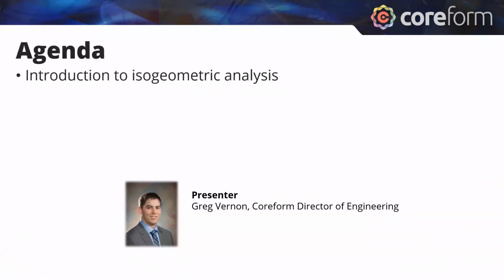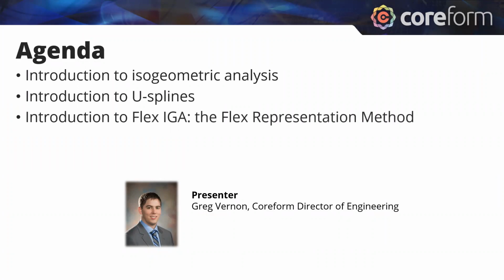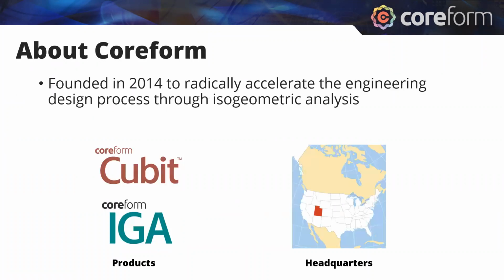We'll follow the agenda directly. First, introduce what isogeometric analysis is, again, introduce U-splines, and then the Flex IGA, which we also refer to as the flux representation method that we've developed that really can bring the power of IGA to each of you. Throughout the presentation, we have some breaks where you can feel free to ask questions, type them in throughout the webinar. I'll ask Greg at various intervals so you can ask questions when you have them.